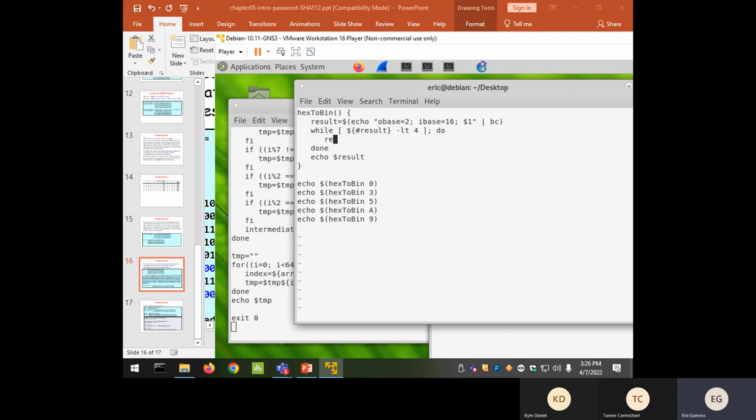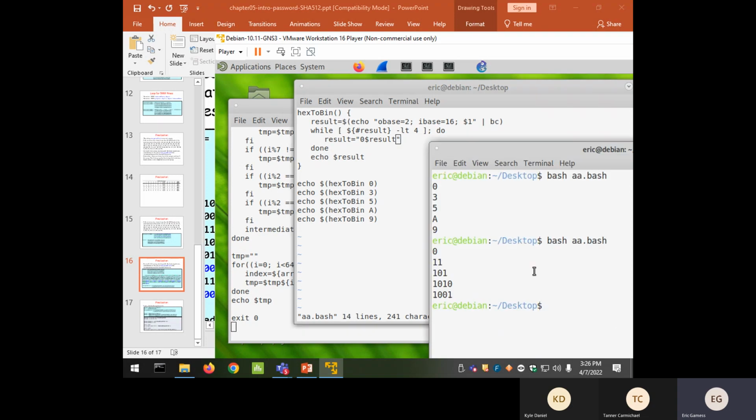So result is equal to a 0 followed by the previous value of result. I'm going to prepend a 0. Let's see now if I execute that. Look, we have 0, 3, 5, 8, and 9.